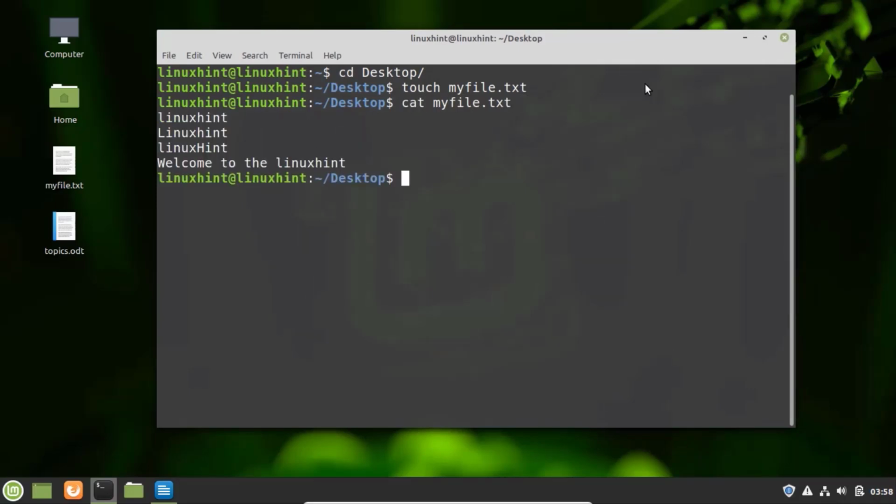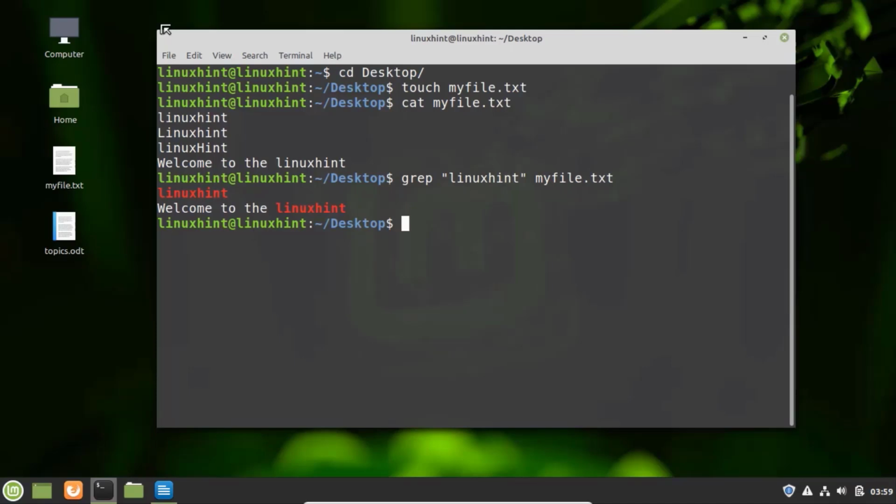So this is the data that is present in this file. In order to use the grep command, we have to write grep on the terminal. Now I want to search for some pattern or word in the file that we have created, that is myfile.txt. For example, I want to search linuxmint. Now write the name of the file, and you can see that it has printed linuxmint here.